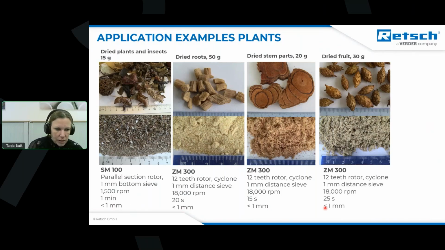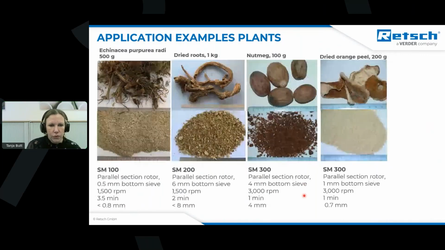It might be a problem, as in those two pictures, as you see here, that it is fibrous material. It breaks as fibers. And it is not that easy to get rid of the fibrous part because they can pass lengthwise through the bottom sieve or the ring sieves. And if it is really important for you to come to more round shaped particles, then a ball mill needs to be used in a second grinding step to get rid of this, let's say fibers. Same for different roots, herbs and spices, or even orange peel like this.